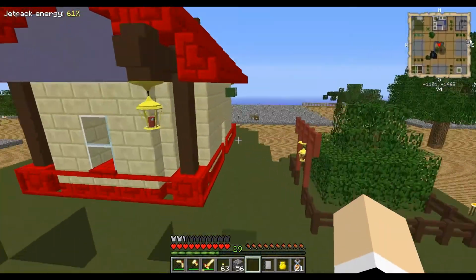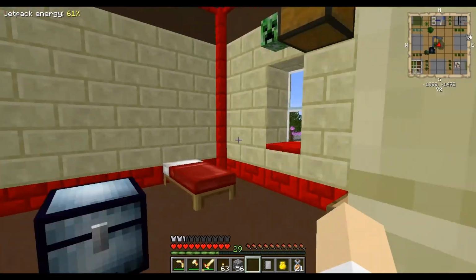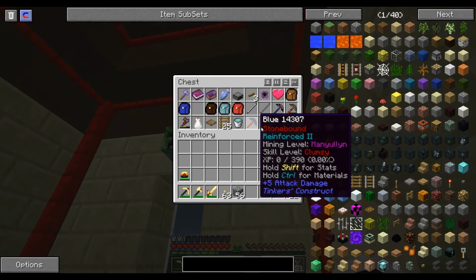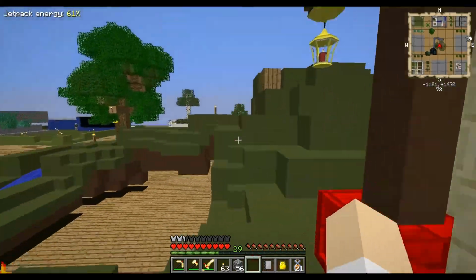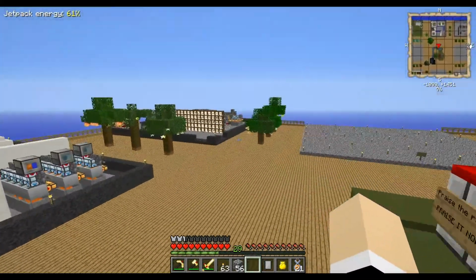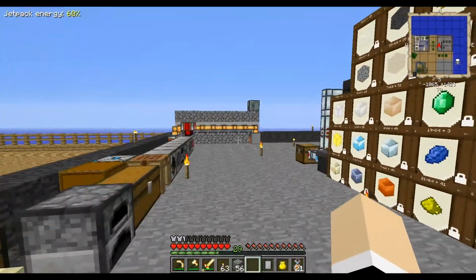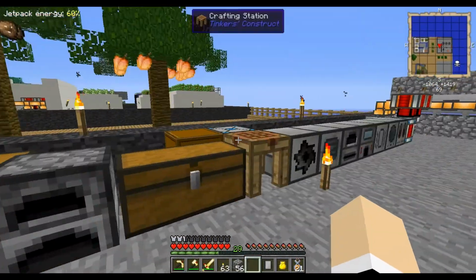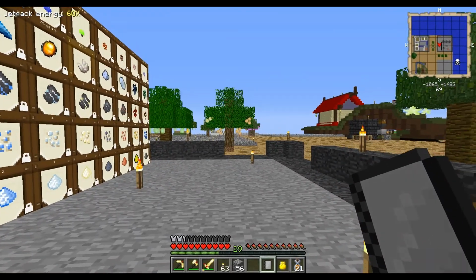After I died, I decided to take some of the ardite and cobalt and smelt that up to make tools. So I made some tools, so I have extras and backups of tools in case I die again. Hopefully that won't ever happen. Hopefully not.